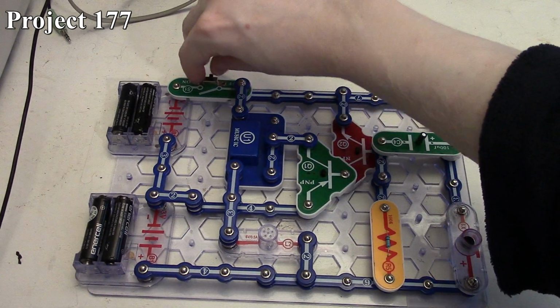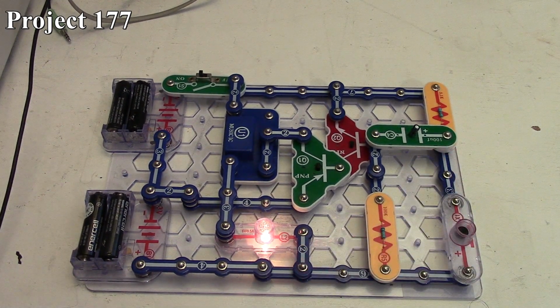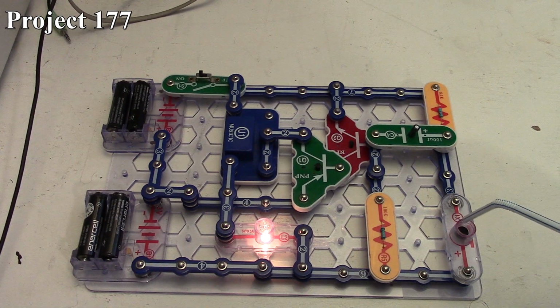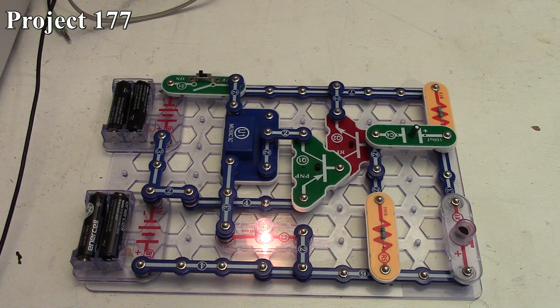And now, if we turn the circuit on, we get the same effect as we did, but now we've got the lamp being turned on by the music IC instead of the speaker. And again, if we use the straw, see, the effect is not as noticeable with the lamp, but it is still controlling it. So that's how 177 works.